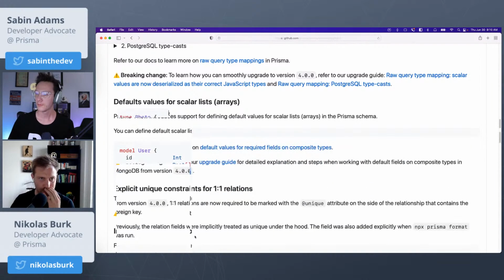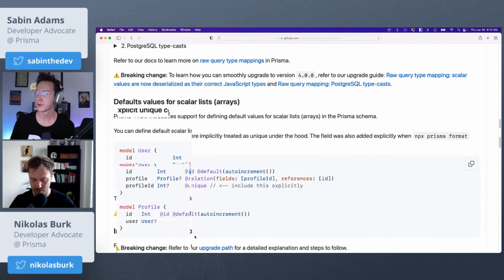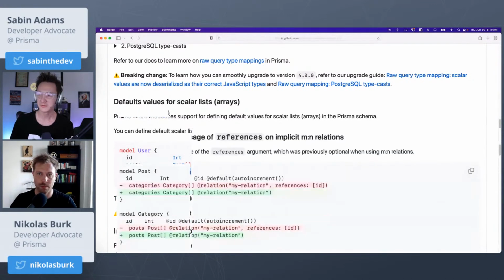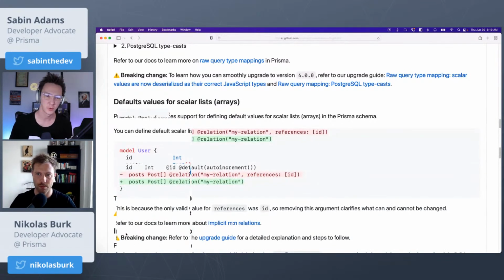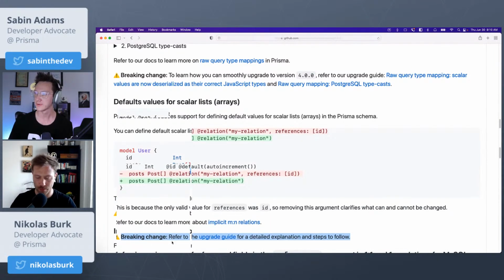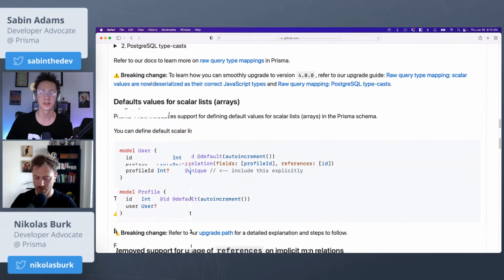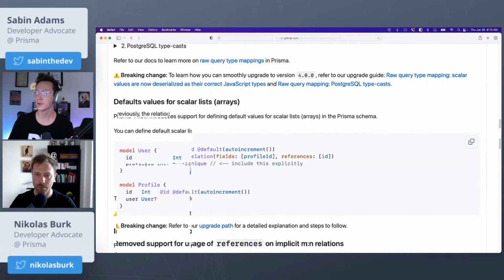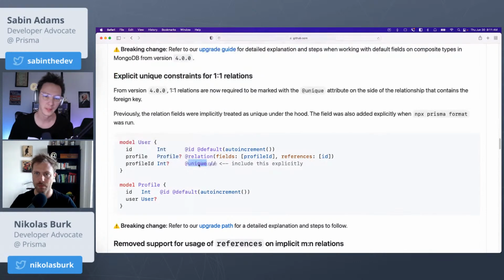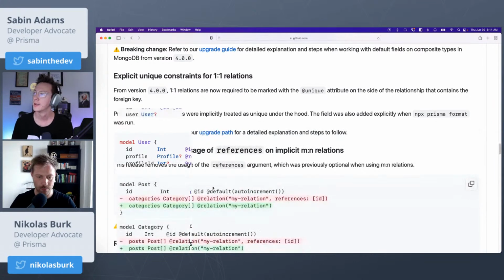And then there are a bunch of things in this release. There's a bunch of different sort of enhancements we've made. A lot of them come along with breaking changes, and we'll cover those a little bit later on. So I'll sort of skim through these. We have removed, or actually added, this explicit unique constraint for one-to-one relations. So now when you have a one-to-one relation, the ID that you're linking to should be unique. And that was always taken care of sort of under the hood and sort of implied, but now we're making it explicit. So when you're scanning through your schema file, you know exactly what's going on.